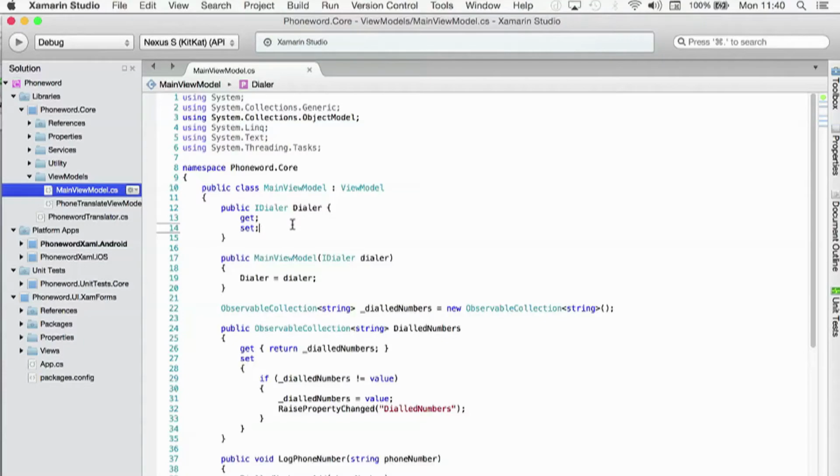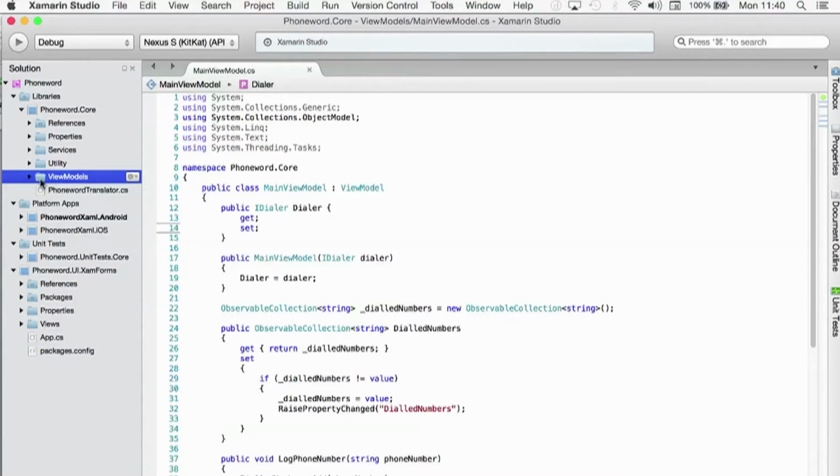If you separate that out into a view model, you can actually test the actual working parts of that particular view instead, which is a very effective tactic for more thorough testing. Again, have a look at the MVVM and Xamarin Forms class to learn a little bit more about that.